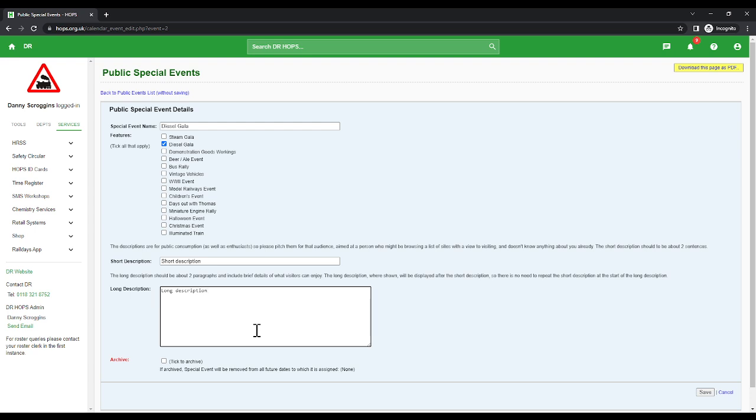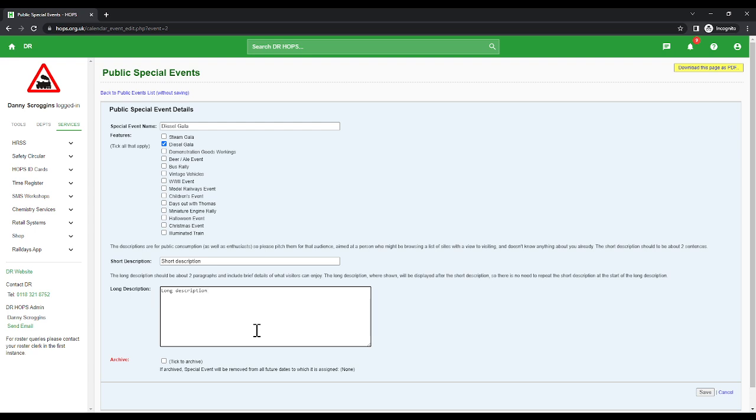The long description could be as long as you like, and hopefully it will be a good few paragraphs long and contains as much detailed information about the event as possible, because this is your marketing window where you can say everything there is to say, or how to get there, and what's going to be on, and how many beers there are going to be, and what bands you're going to have, and all this sort of stuff.